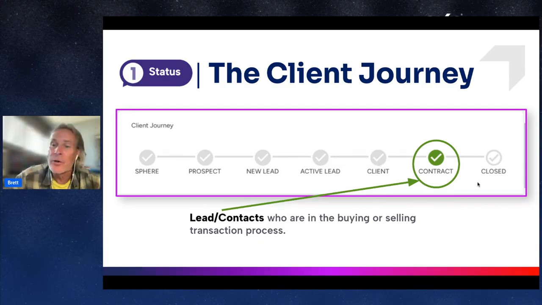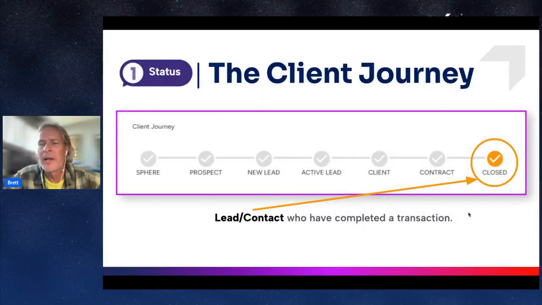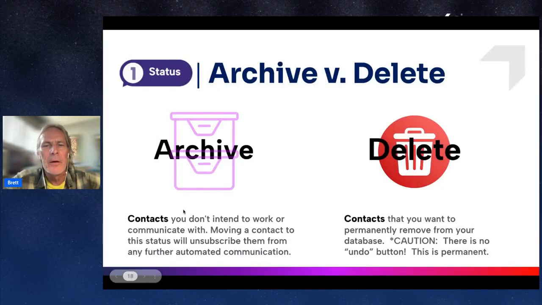As long as all these are turned on, which is why doing a test that we're going to do here today is essential, because then you know how easy it is when it happens for real. And then I closed you. This campaign runs for a year, FYI. We ask for testimonials, referrals, and at the end of that year, we recommend you move them back over to Sphere, and then put a Sphere campaign on them and keep following up with them. Maybe send them a monthly market report, a monthly valuation on the value of their home. Okay, we're dropping into status.